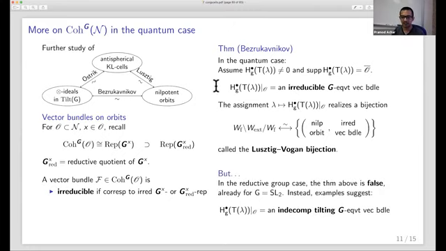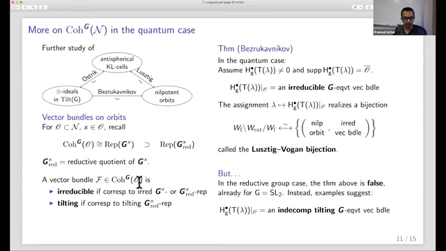This theorem, I mean, if you want to get started on this in the reductive group case, the first statement is false already for SL2. So you can compute an example in SL2 where you don't get an irreducible vector bundle. But there's a tantalizing hint of what might be happening instead. In the examples we can compute, which is not very many, it looks like when you restrict this cohomology of a tilting module to the open orbit of its support in the reductive group case, instead of getting something irreducible, you get something indecomposable and tilting. So just to clarify what that means, let me go back over here.